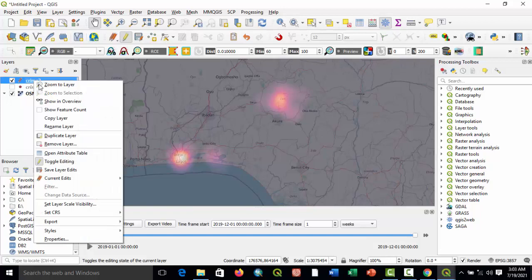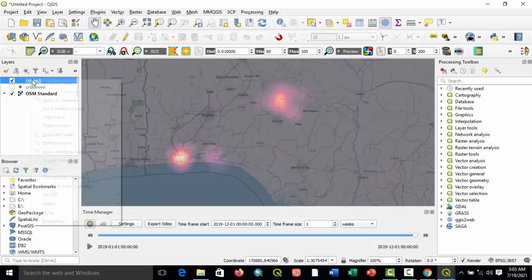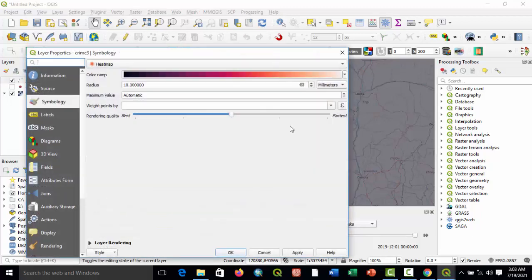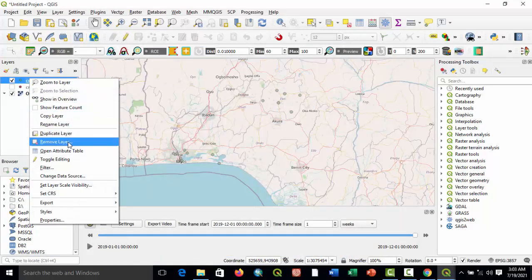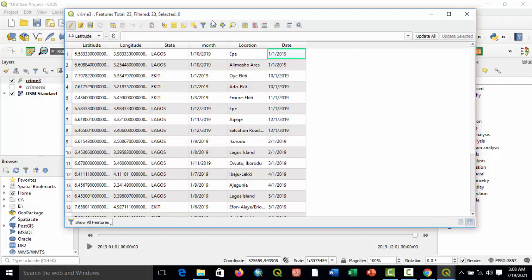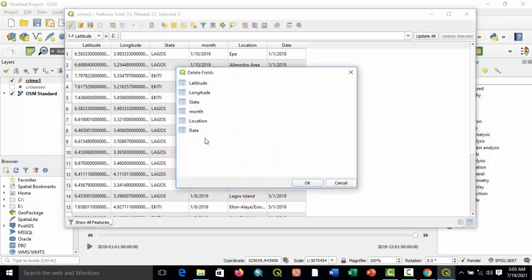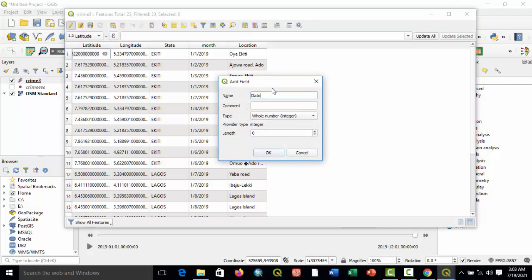Okay, so we are going to stop the edit, then remove it from heatmap and change it to single symbol, then apply it back. Then we can right click it and go back and start. Let's delete the field again, then add it again and type date. Select date here and click OK.